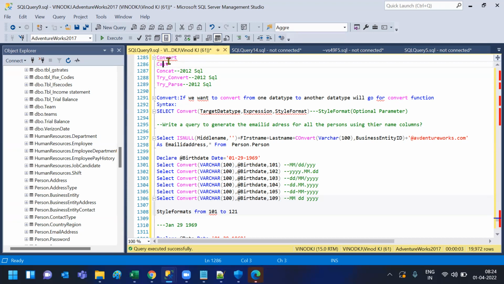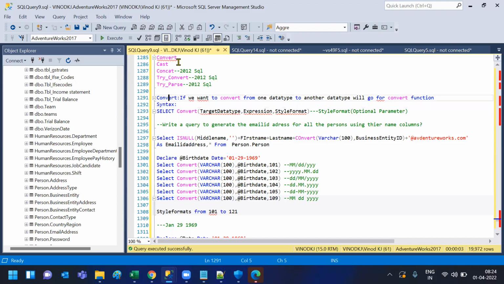Even though both act the same, they gave convert separately because it has an extra option called style format. Cast can be used in all versions, while the latest convert code may not work in older versions.